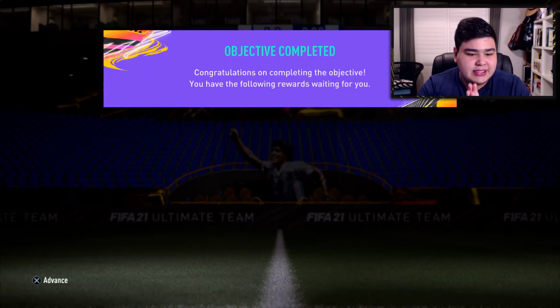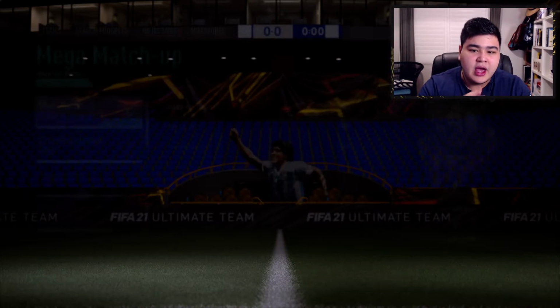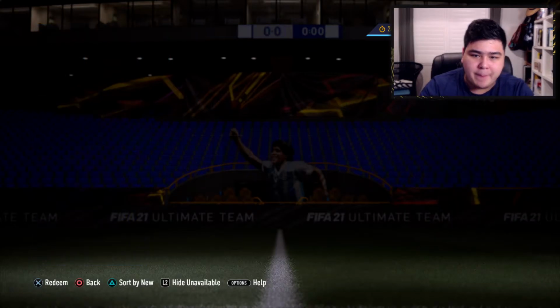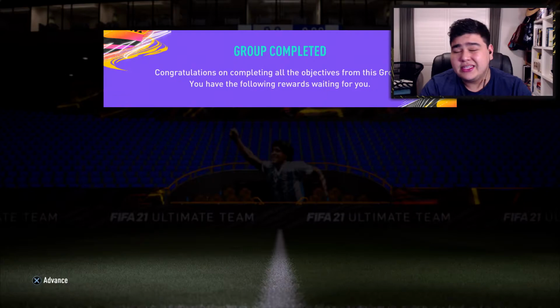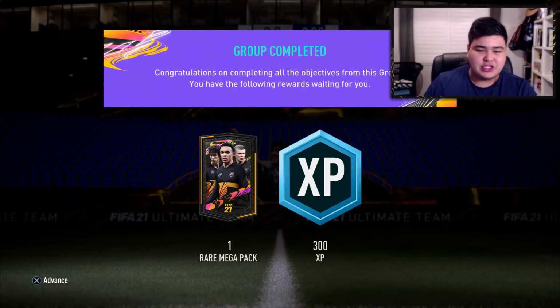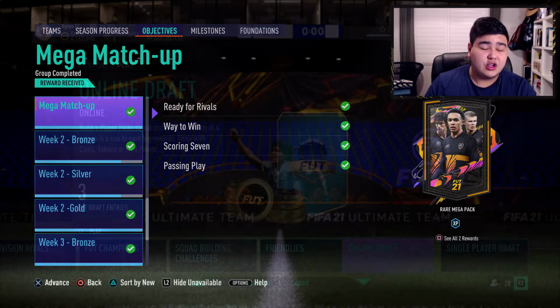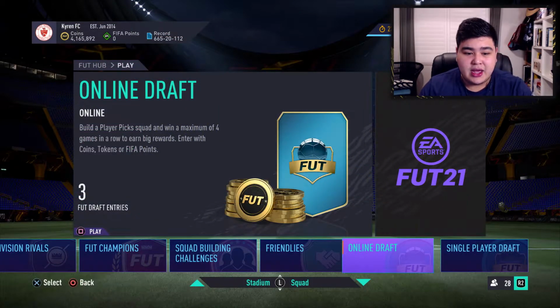Now, you guys are going to be seeing a whole bunch of objective claims right here. I think there was a mega pack there. There's a premium gold players pack. We get a rare mega from the mega matchup as well. And this is all just me generally playing the game throughout the midweek. EA actually dropped a lot of really good packs just throughout the midweek, and it's been really, really good.